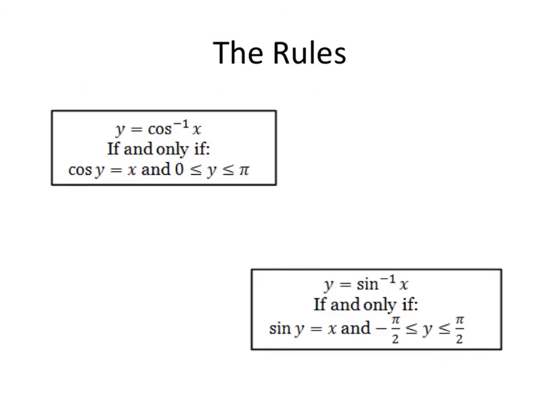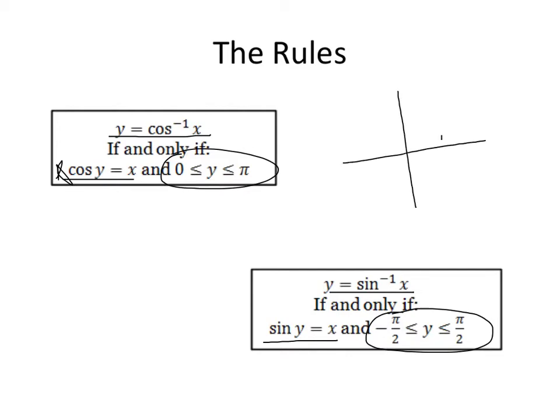So here are the rules regarding inverse sine and inverse cosine. Normally what we do when we're looking at inverse functions is switch x and y values and then solve for y. So in this case, to untrig, the y would be the inverse cosine. So y is equal to the inverse cosine of x if and only if cosine of y is equal to x, and that y value absolutely must be between 0 and pi. For the inverse sine, it's the same idea. The y is equal to inverse sine of x if and only if sine of y is equal to x, and we must be within this domain. If you notice, each one of these domains covers a portion of the coordinate plane. So 0 to pi covers here. On sine, negative pi over 2 to pi over 2 goes here.